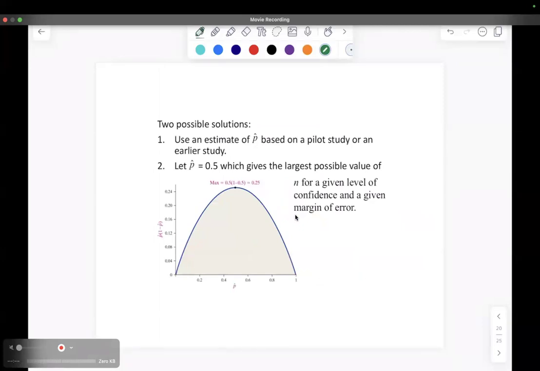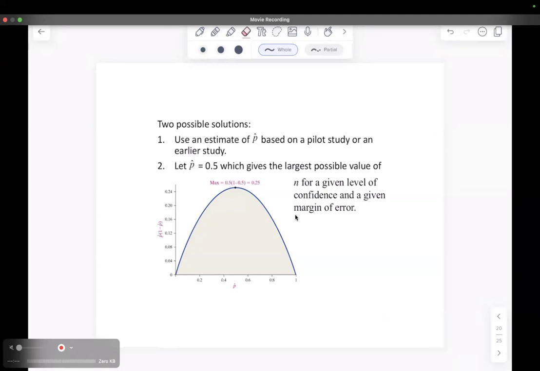So basically, let's say I took a poll last week and I determined that, I'm making stuff up, this is a presidential year, so I'm making stuff up. I took a poll last week and it was determined that Kamala Harris had 43% of the vote. I can use that prior estimate. Even if it's not completely accurate today, it's going to be somewhat close, right? It's not going to be huge. It's not going to be, oh, now she has 15% or now she has 85%. It's not going to be that different. So it's accurate enough for us to do this study.